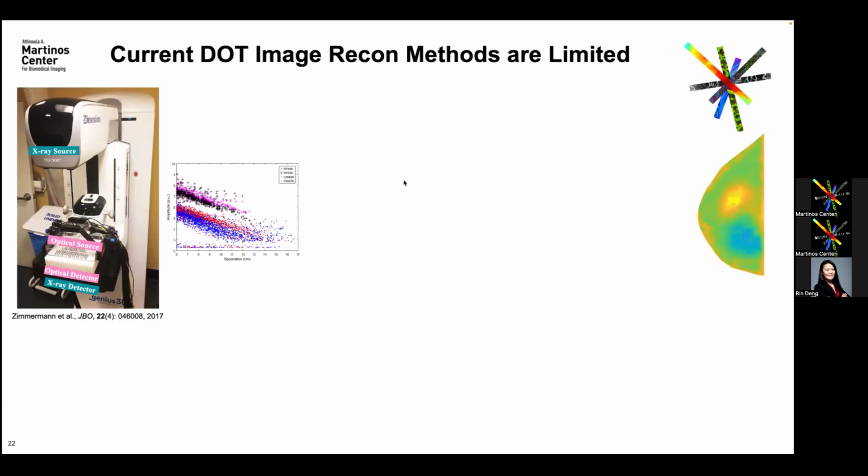So we have built this imaging system to combine optical imaging with X-ray mammography, hoping to bring this technology to the clinics. However, the technology is still pretty much in the research space. One of the reasons, we think, is because the image reconstruction process is very time consuming and limited in different ways. From the raw measurement here to the image here, I probably skipped like 2 hours or maybe a few days.